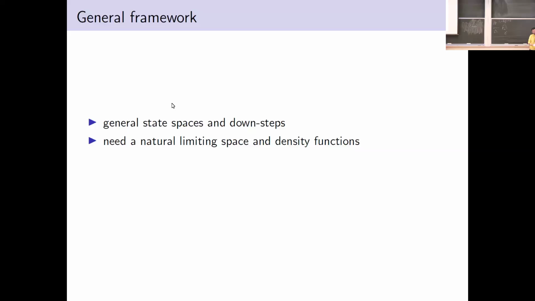And in addition, we need some nice supply of density functions, just like those pattern density functions in a permutation setting. Perhaps the most natural example here might be graphs, which have natural pattern density functions as well. And then the limiting space is the space of graphons, right? So that's another natural context you can work in. The quick comment I want to make there that I skipped is that these additional conditions are the analytical conditions, and we know precisely what they are, that you need to make our framework work. In the context of permutations, you don't check these because you can do this ahead of time, right? Permutons have this nice theory around them, and so we already know that everything works out, okay?